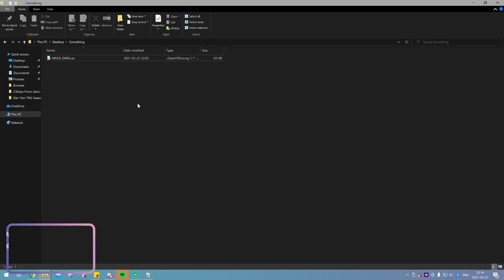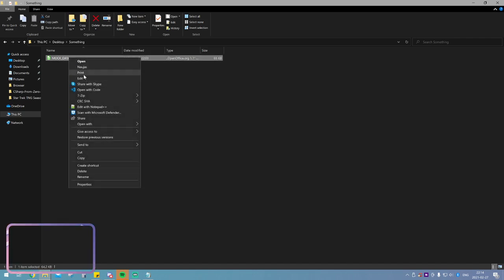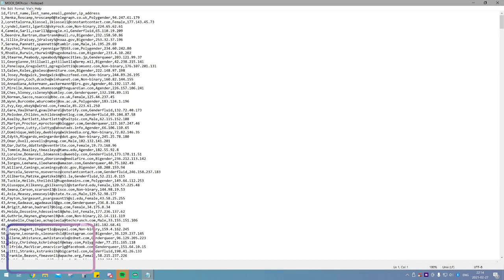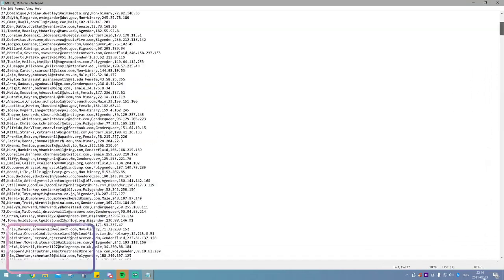Today's lesson is all about data, how we store data, how we access data. And let's start from a problem that is this. If I open this file, you'll notice it's in CSV format, so comma separated values. The first row is a list of fields that every single object has. So we have ID, first name, last name, email, gender, IP address. Simple stuff. And there's 1,000 records in total written in this file.